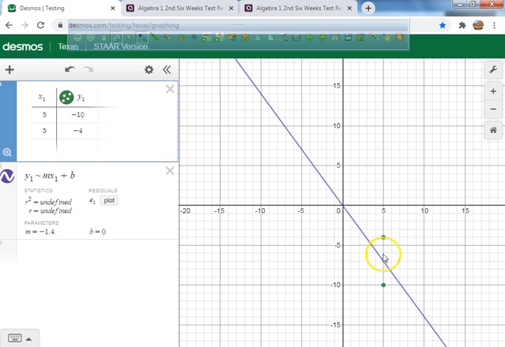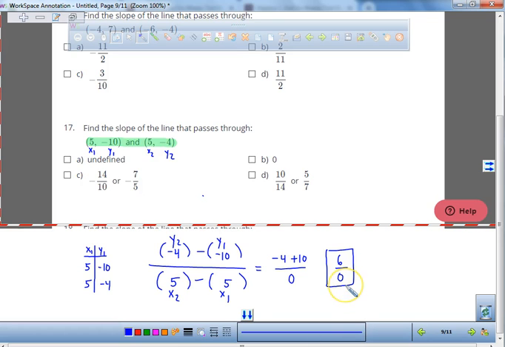Do you guys see if I actually connected those? What kind of line would it create if I actually connected? An undefined slope. Do you guys see that? So what would students type in and get it wrong? -1 point. So if you guys see undefined, hey, yeah, it's undefined. Because here's what I need you guys to understand. You can never have a denominator that is equal to 0. It'll never work. So guys, the answer is undefined.